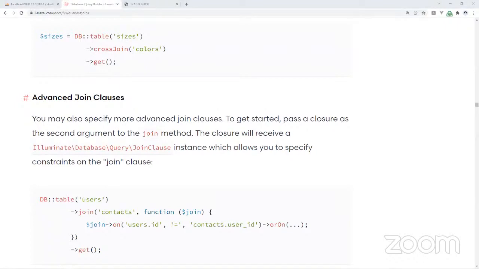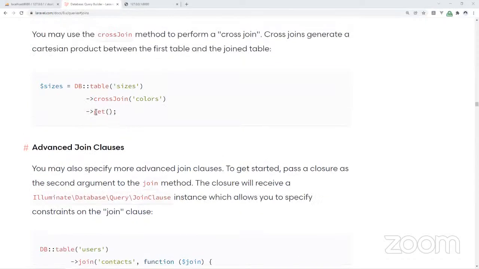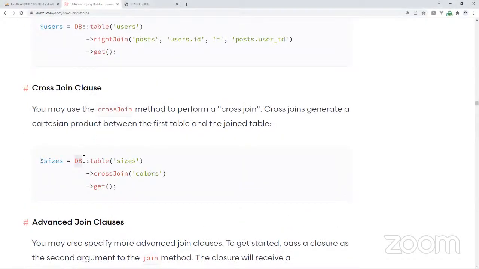Sir, may pahabol lang. Using this one, sir, yung DB class natin. Doesn't mean na hindi na siya magre-require ng declaration ng model, sir, right? Yes, sir. Hindi na po mag-require, since we are not using the model naman, sir, since we are now using the DB class po. So, pwedeng direct na. Yes po, direct na po yung data.